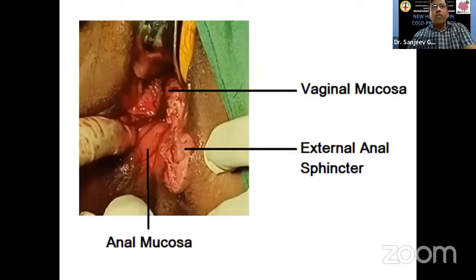So if you can see this patient, you can see the vaginal mucosa very clearly and external anal sphincter very clearly. And medial to the external anal sphincter is the internal sphincter. Here you can see the complete dehiscence of the perineum. Once this patient was referred to us by the gynecology department, it was quite infected, and we gave a thorough lavage initially, and then the next day we kept it for surgery.